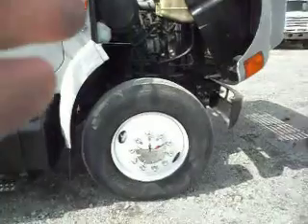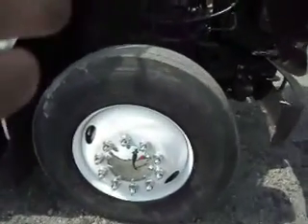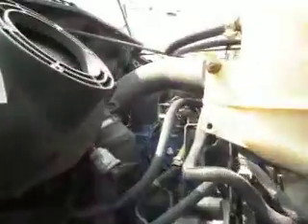Let's regroup for a moment. You can see we have a total repeat of tire and wheel setup with nice tread on this side as well. Here you get a better look at that double frame. There is no rust on this truck and no oil dripping down. I'm telling you, you're going to be hard-pressed to find a duplicate truck like this. It's been freshly serviced with a new air filter, oil, and fuel.